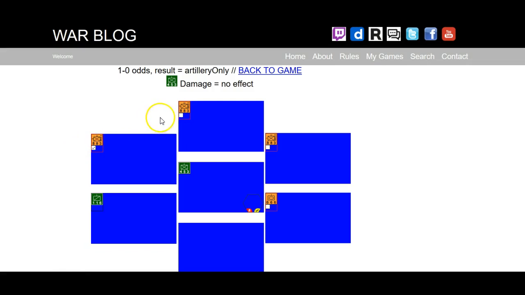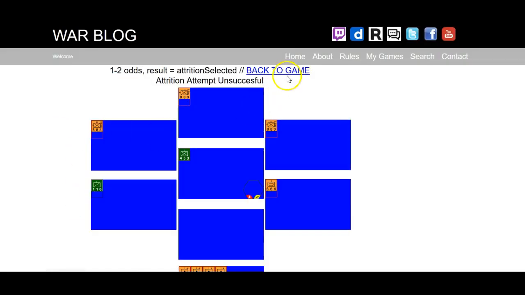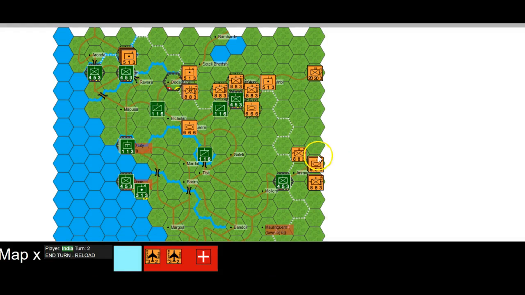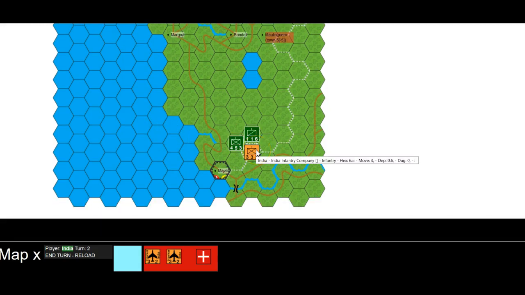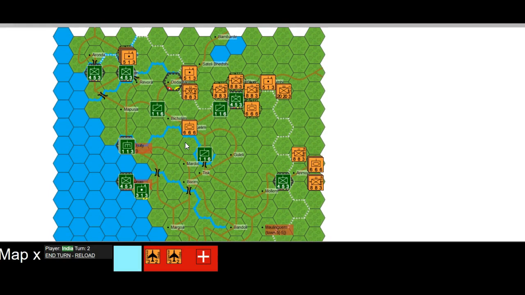0.05. No effect. And let's try some attrition. Unsuccessful. So we've got one breakthrough. We've got these regiments coming through here now. Well, they should recover next turn. Here, we're not going to do anything because it's just a feint. But we're taking up 2 units, so that's reasonable. Very slow up here, but once the defences are gone, they're gone. So how historically accurate it is, I don't know. Or how much sense that makes, I don't know. But as you can see, we've now got the 17th Division coming in proper.